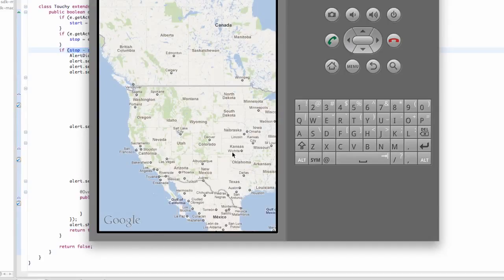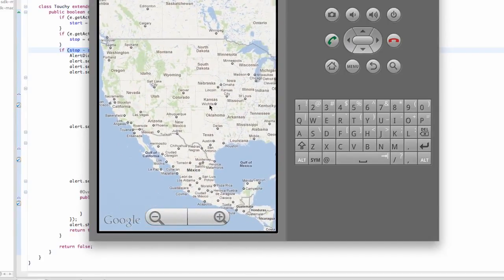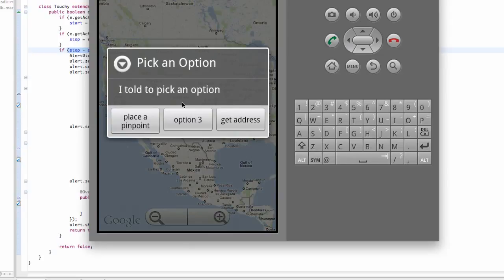Alright, so we have our map, and if we hold and let go for more than a second and a half, this dialog comes up where it says pick an option. I told you to pick an option, and then we have 3 choices. All of them have on-click listeners attached to them, and as you can see, this get address and place pinpoint.